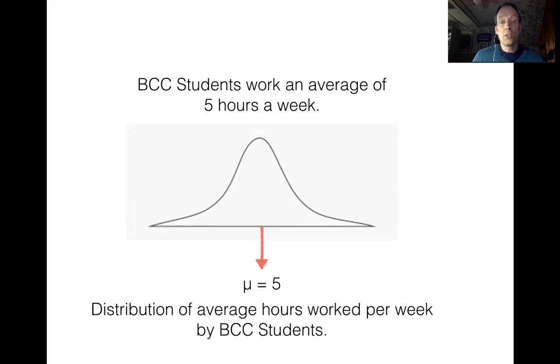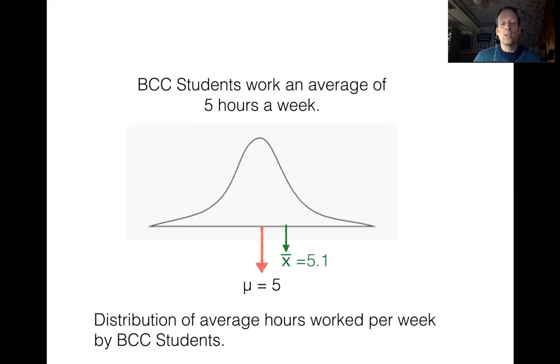So we cast our net, we get our first sample, and it turns out the people in the sample are working on average 5.1 hours per week. When we compare those two numbers, obviously 5.1 is larger than 5, but it's not drastically different. It doesn't give us a whole lot of evidence to refute the population average of 5. The difference is so small that we just attribute it to sampling error. We know that X bar won't exactly equal mu, so that's what we believe the difference is due to.